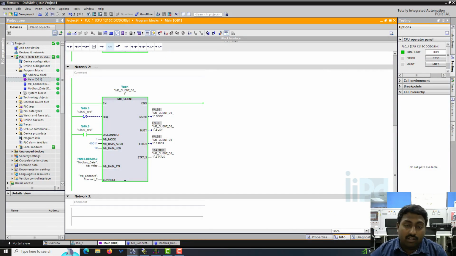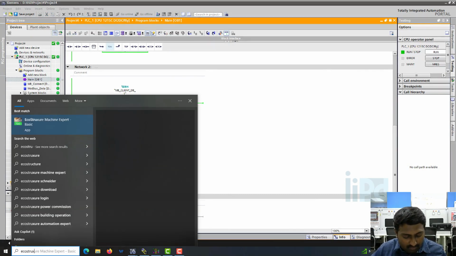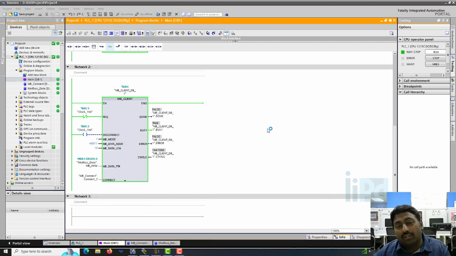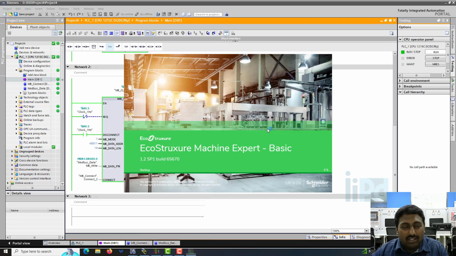So now the Schneider PLC is switched on. Let me open EcoStruxure. EcoStruxure is the software for Schneider. So now we are going to communicate with two different PLCs in Modbus TCP to get data here. Let's see how to read the data from there, and how to implement the counter functionality as well. So let it happen.